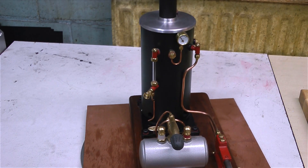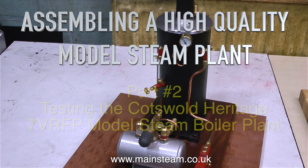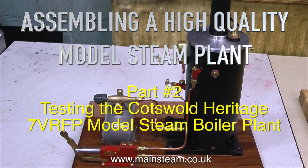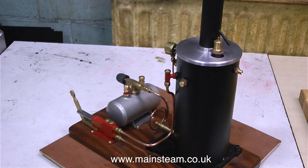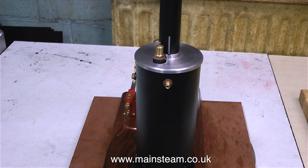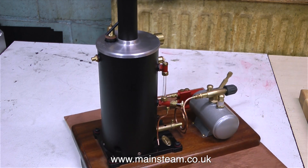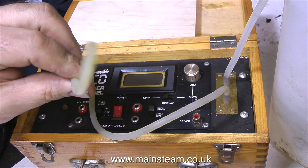This is part two of assembling a high-quality model steam plant. In this episode I'm testing the Cotswold Heritage 7VRFP model steam boiler plant, which the customer supplied to power a Stuart Models Twin Victoria steam engine — an engine with two 1-inch bore cylinders — and also a Southworth engines duplex steam pump, the large one. This very well-made steam plant is very nice, but it's far too small to power such engines. So I'm going to test the steam plant anyway and give you my thoughts on it at the end.